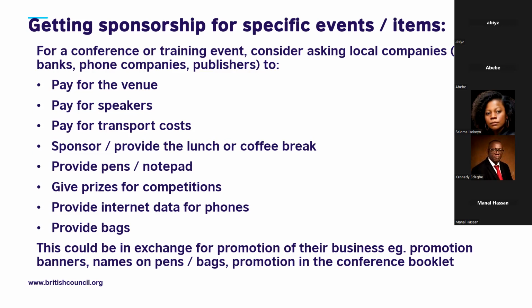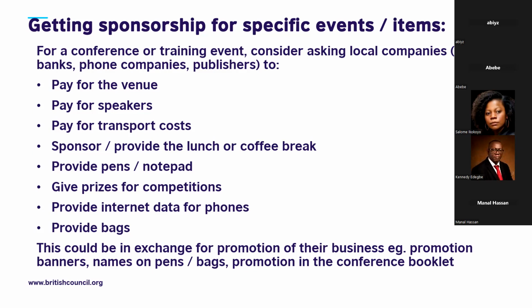Or they could donate prizes for competitions. For example, a technology company could donate an iPad, which would be wonderful motivation for teachers. They could give you internet data for phones if they're a phone company, or bags, or anything like that. And anything you get is good, isn't it? Because it contributes to the event and the success of the event.